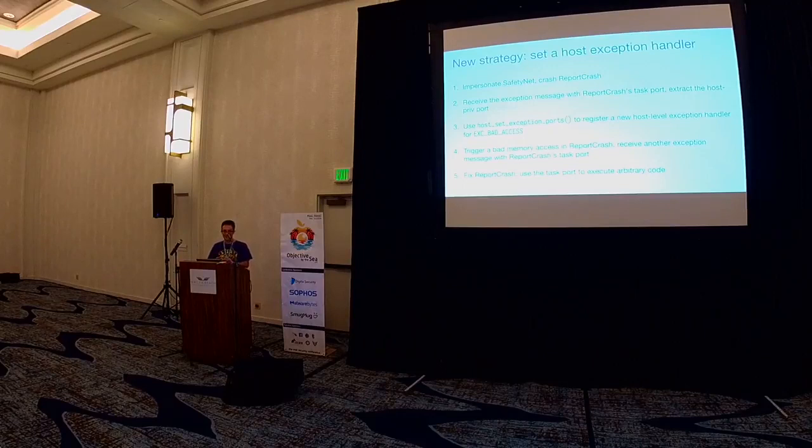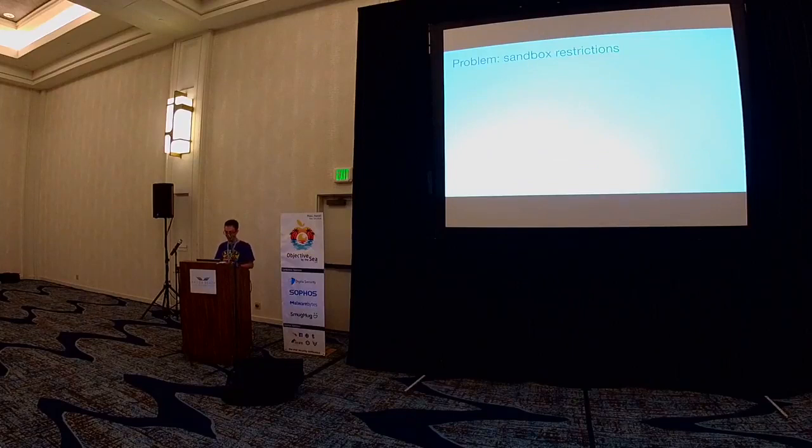So once again, this almost works, but it's not quite that easy. Actually, if you do this exploit, extracting the host-priv port does work. So we do end up with the host-priv port. But if we try to call host_set_exception_ports, that part actually fails. The reason for that is host_set_exception_ports is forbidden inside the sandbox. So it's a great idea, but we also need a sandbox escape.